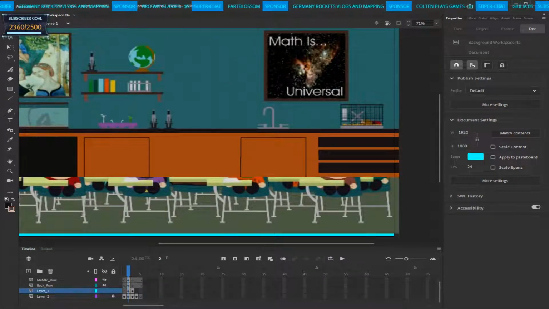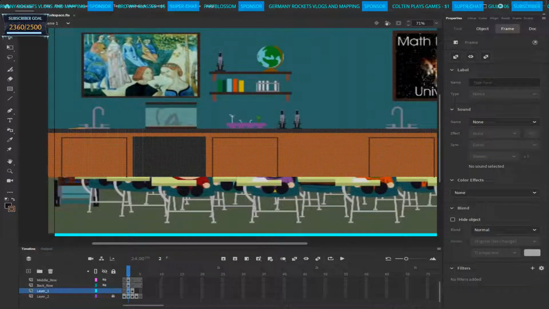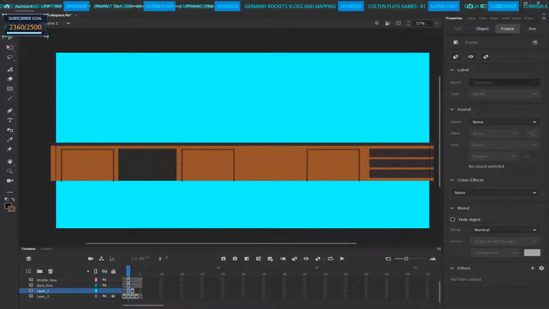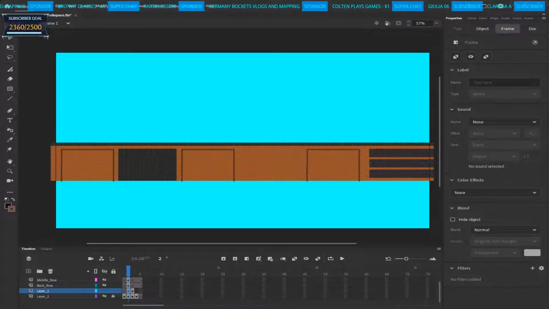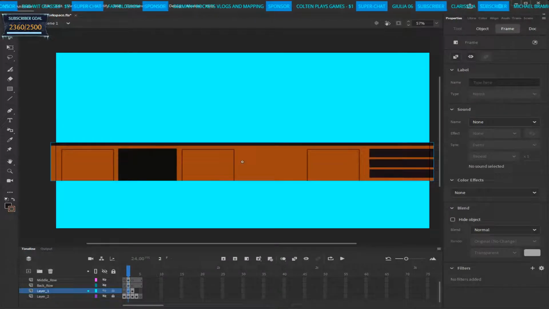Okay, now let's make sure this is the only thing selected. Looks like it. Okay, so we'll say classroom countertop, I guess? Counters? I really don't know what that word is. Science lab thingamajiggers.